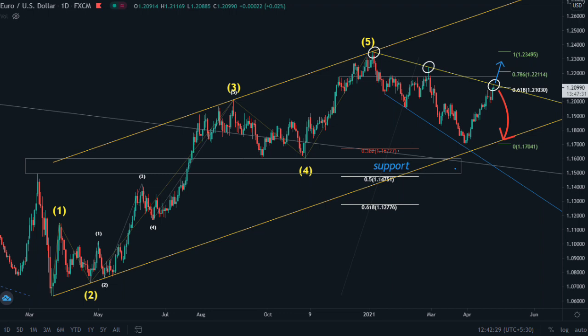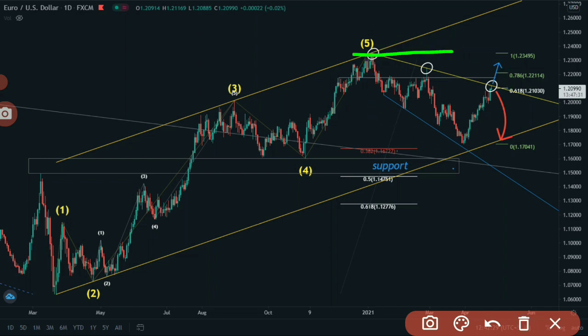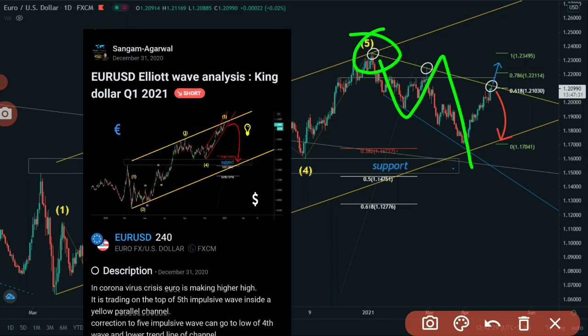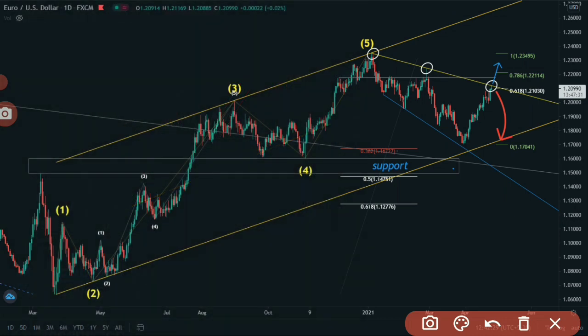When you draw Elliott wave 1, 2, 3, 4 and 5, all of the 5 impulsive waves have been completed, and this is why it started this zigzag correction from here. And we said this trade plan when price was trading right here on this TradingView post. It has also made this parallel channel. It has tested 3 times at the bottom, and it has been tested 2 times here upper trend line.